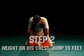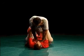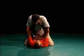Step number 2, rest your weight on his chest and jump to the ball of your feet. In step number 3, allow your leg to spin all the way around over your partner's head like this.